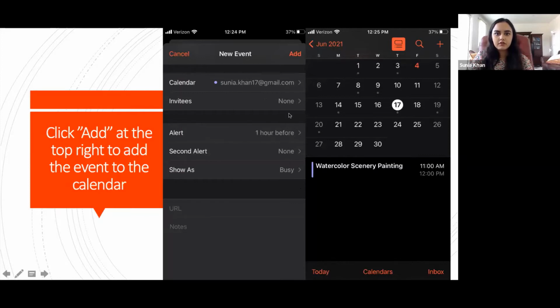And to add the event to your calendar, after you've input the alert, the title, the start time, and end time, you press add at the top and it will add it to your calendar, watercolor scenery painting right here.